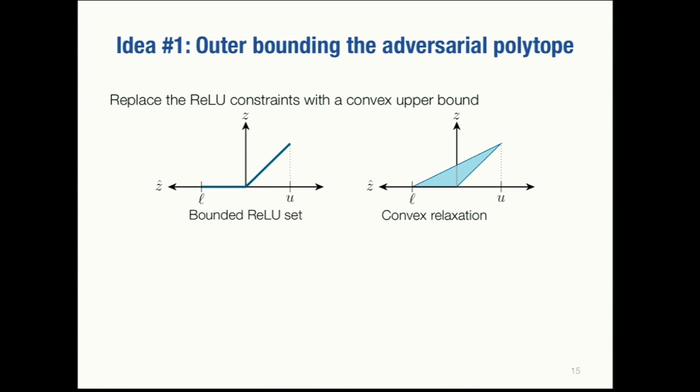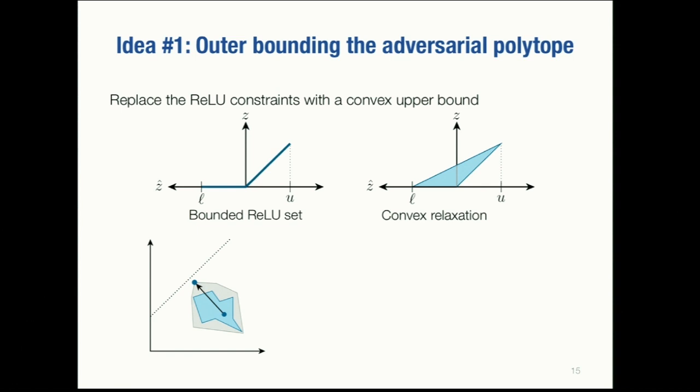But if I knew that, I could relax my ReLU constraint to be saying that instead of lying on this line here, I now have to lie somewhere in this set. So I can kind of cheat, right? I can have a post-activation that is positive, even if my normal ReLU would set that to be zero. So I can basically have my pre and post activations lie within this relaxed set now. I can kind of cheat from what my normal network says. But of course, if this doesn't find any adversarial example in this relaxed set, we can't find an adversarial example in the real set. So this actually is, in fact, our outer relaxation here.